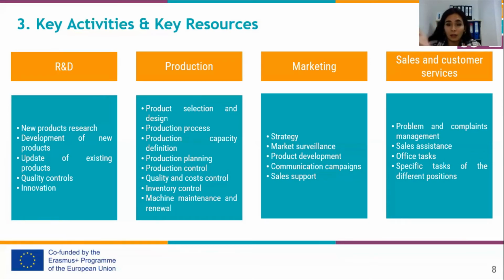And finally, you have the sales and customer services. You have to manage the different problems and complaints of the customers in order to keep your customers satisfied with your service and with your products. You are going to give sales assistance. For example, if you go to a store of Sarah, you are going to have different people working to assist you if you have any problem, or if you need a specific size for yourself, or if you are doubting whether a piece of clothes comes in one color or another. You have these people answering all your doubts, selling you and even advising you during the whole process of buying a piece of clothes in a store.